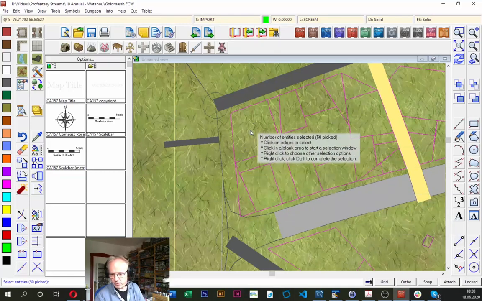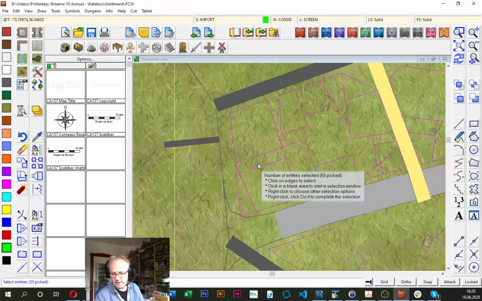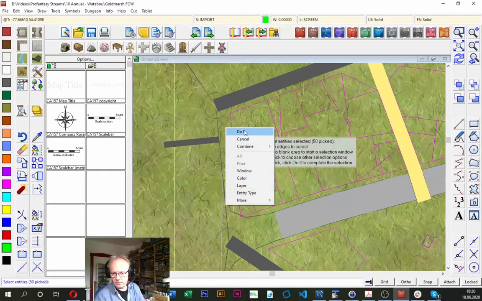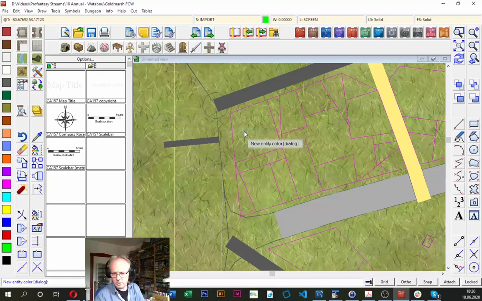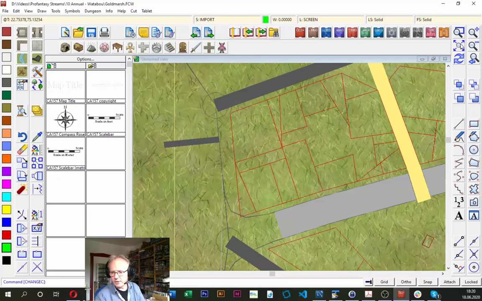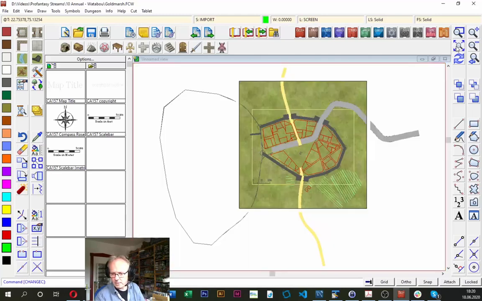So I don't need to check which color number it is. I just say I select everything that has the color of this entity. Okay, right click, do it, and select the color, and I'm going to choose a bright red for that so we can see this better. See, much more visible now.